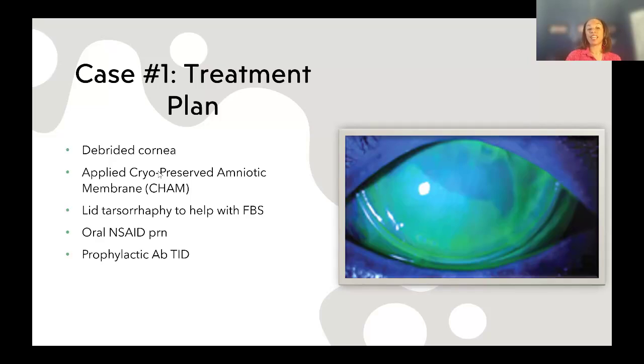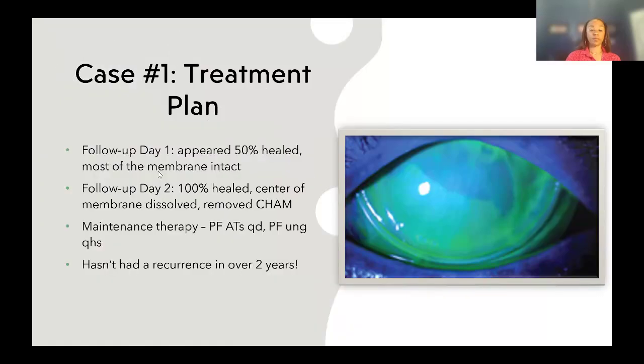And then in this case, I did give him a prophylactic antibiotic. I just simply gave him Polytrim. I didn't think there was any risk of infection. I wasn't worried about that at all, but he was only in town for a few days and I wanted to hit him hard and make sure I had every basis covered. I just did that out of an abundance of caution. So this is just still a picture of day one.